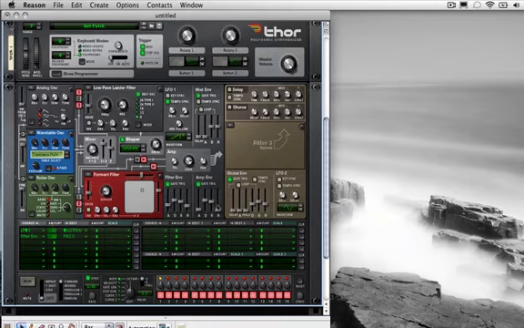My amplitude envelope, of course, is going to control the volume of my sound. For a more percussive effect: fast attack, short decay and sustain, no release.